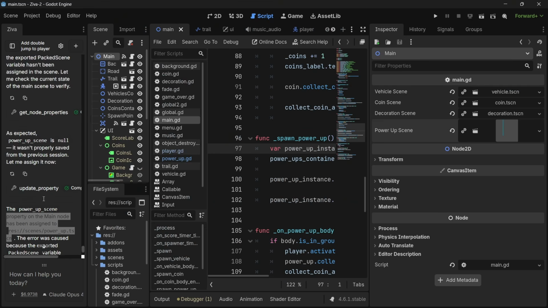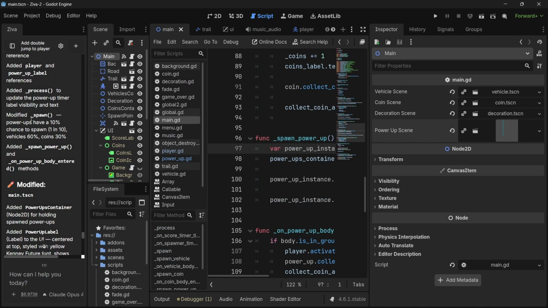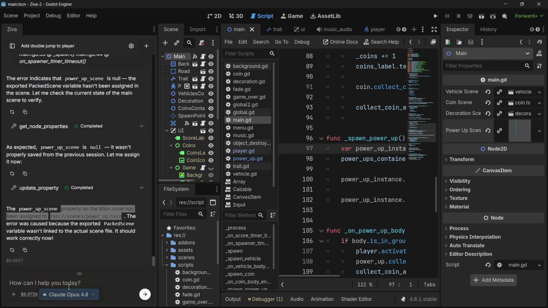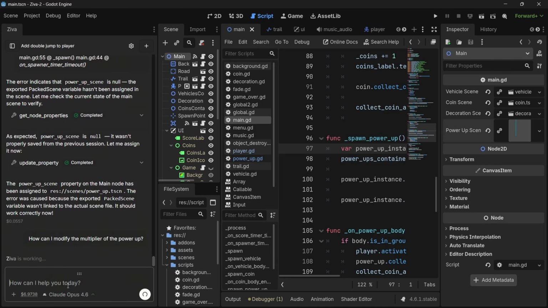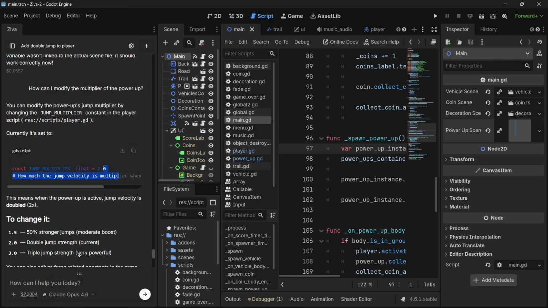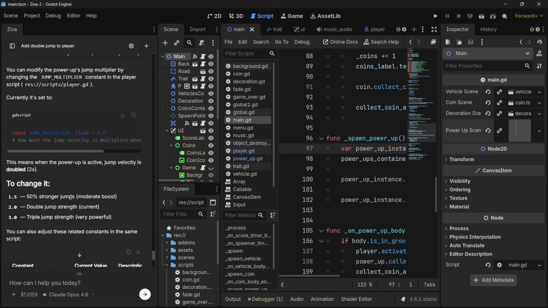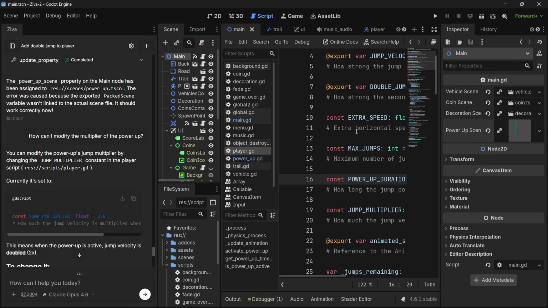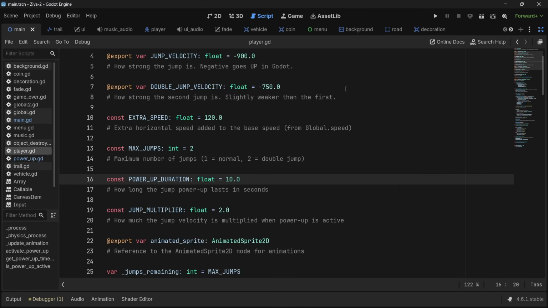So the cool thing that you can do is, if you don't know where that is, probably it has told us here where it is. But let's say that you didn't have the time or didn't feel like checking that, I can just ask the AI, and as you can see here, it's telling me, here we have this jump multiplier variable. It seems that this is in the player, so maybe it's not the best thing, because then we want to add more power-ups. We just told it to generate one power-up, but it would have been amazing if at the very first try it did, for example, something using resources and managing the data more efficiently there. But it's still here, and it's pretty easy to see what things are.